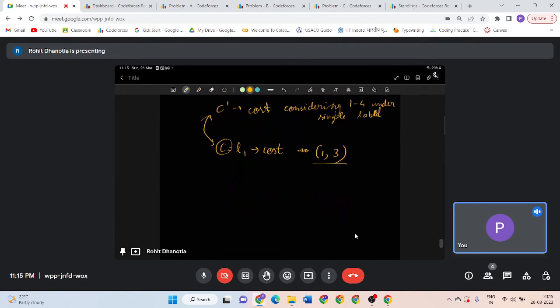As we have seen, the minimum cost of keeping some types of candies under the same label will be the LCM of those types of candies.